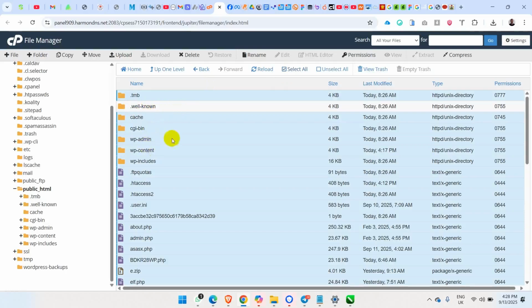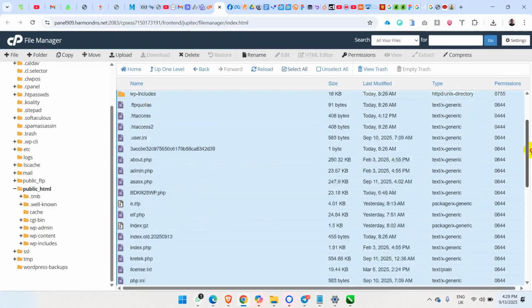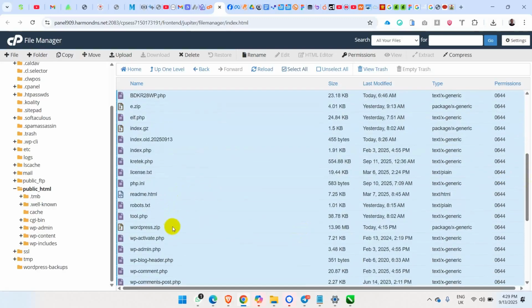Then I'm going to delete the rest, but I'm going to deselect the WP content. Remember, I deleted this. If you mistakenly delete this WP content, you won't be able to have access to your site files again, because this contains all your site files. So you don't need to delete this particular WP content. Then I'm also going to scroll down and deselect the WordPress folder, which is the folder I actually brought in.